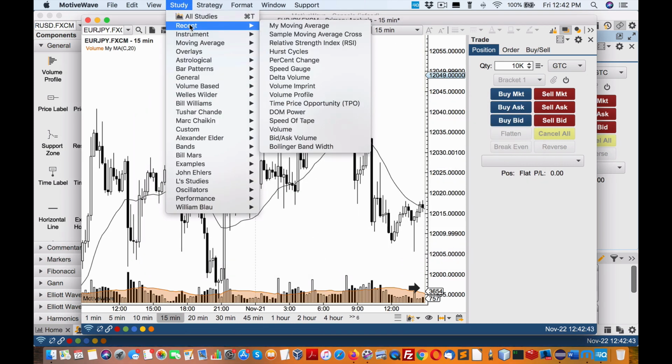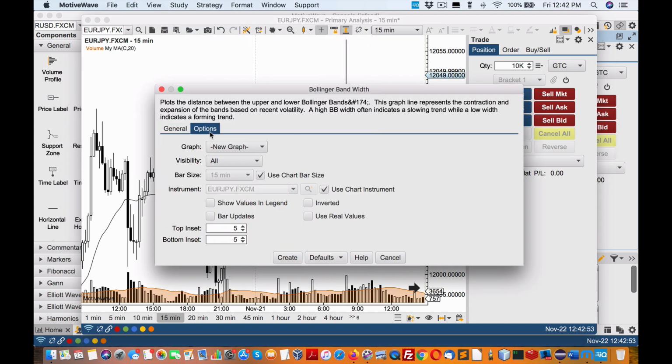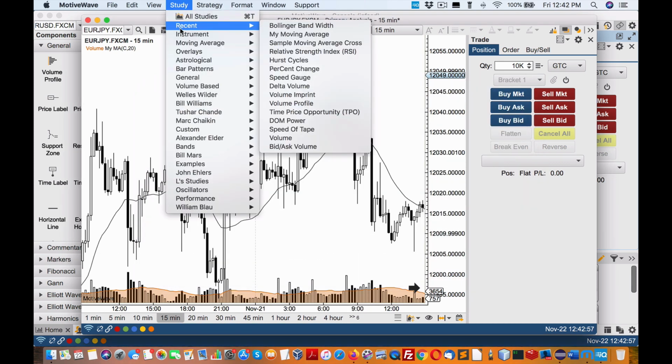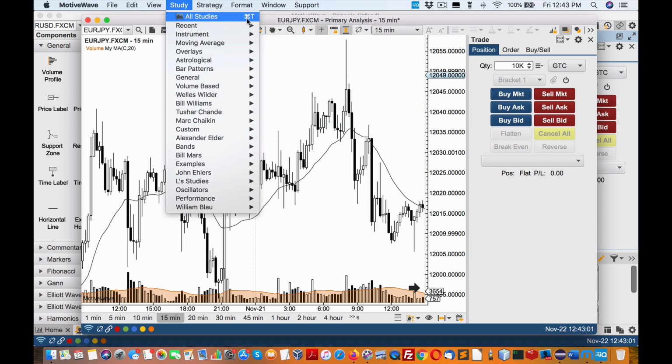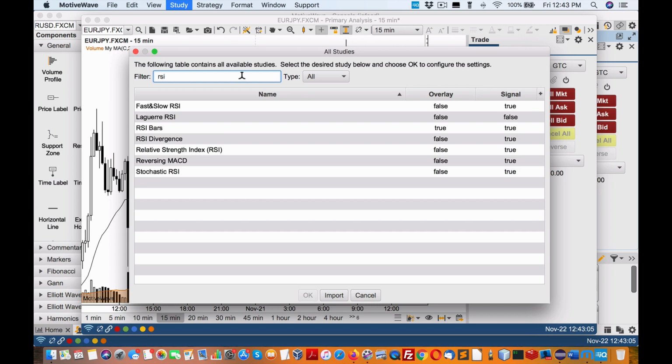Let me pull up another one. Yeah, let's do this one. I believe studies have a signal as well. RSI.